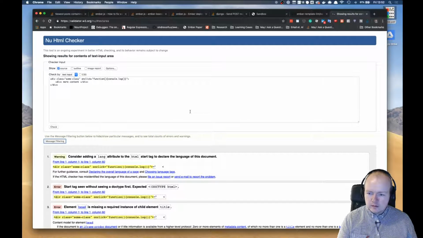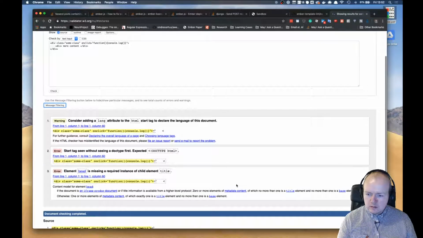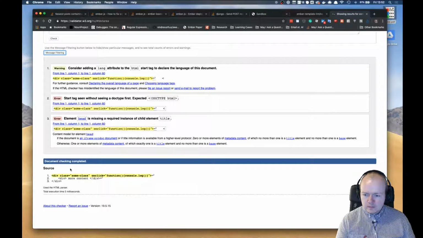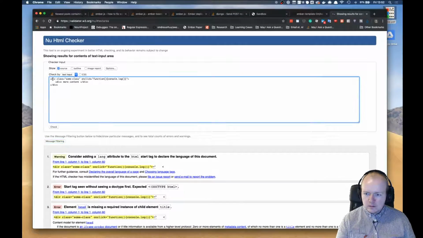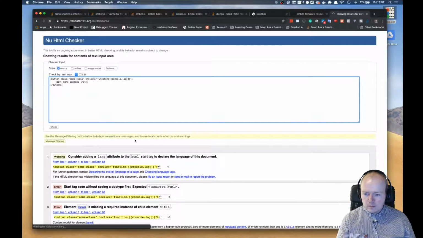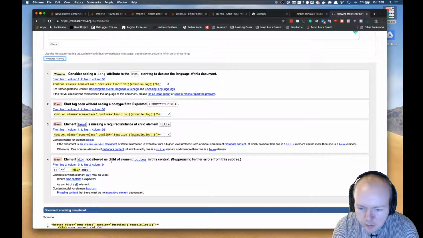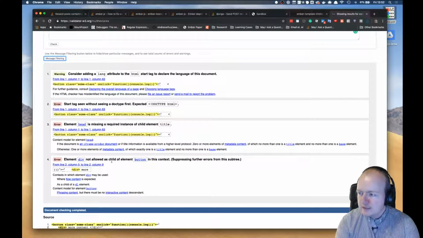All right, so this is the status quo. You can scroll past all of these because it's complaining that it doesn't have a body and all that stuff. Okay, that seems okay. So now if you switch this to button instead of div as your wrapping element, and check that, and if you scroll down, this is where I found out that I cannot put divs inside of buttons. So I wanted to walk through that.